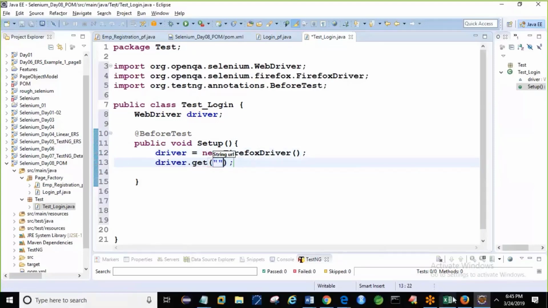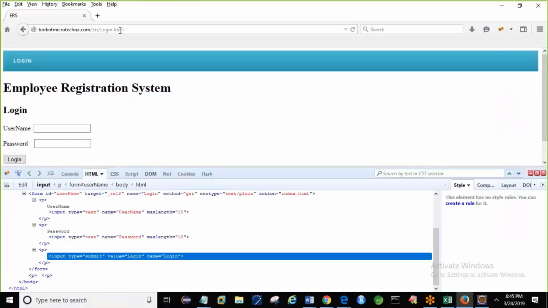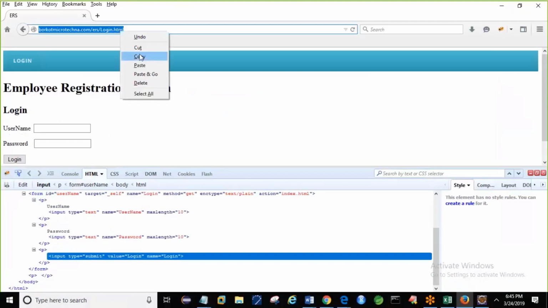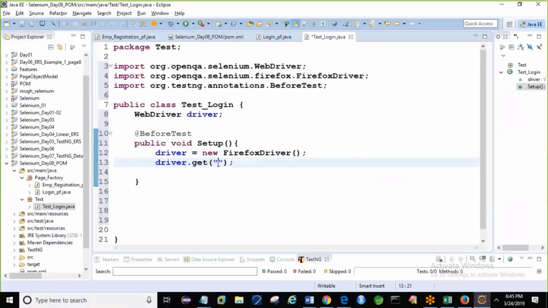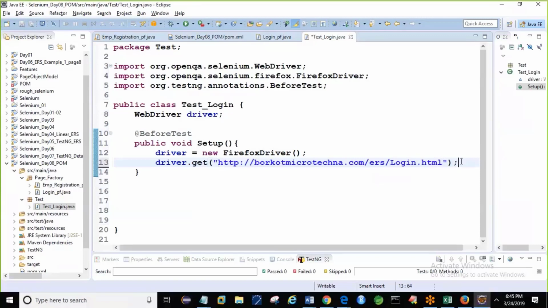What is the URL? Okay. Save this one. Okay. Save this. So this is my before test. I want to open my application before each and every test. This is the purpose of before test.